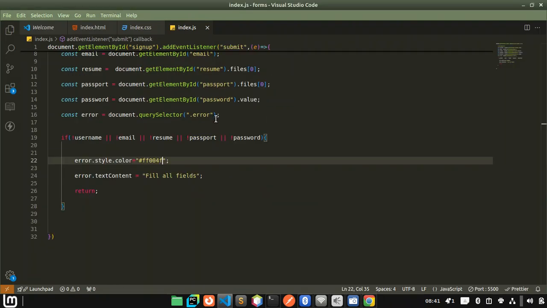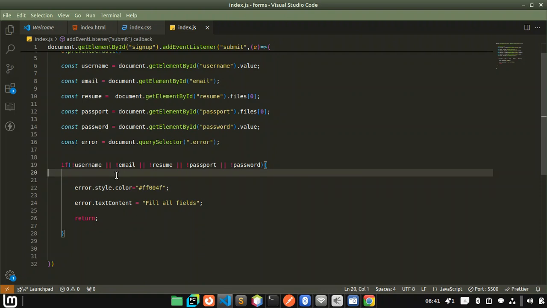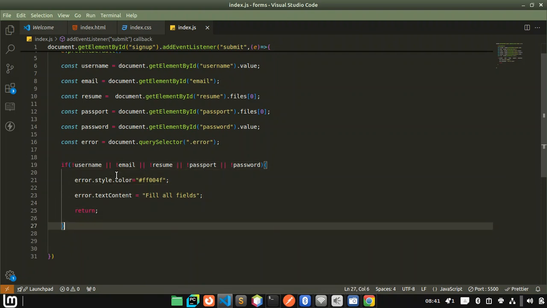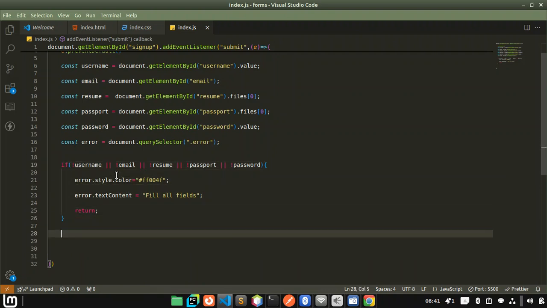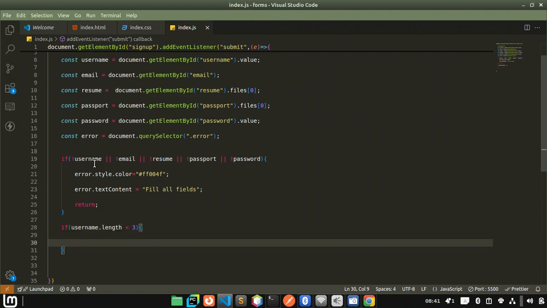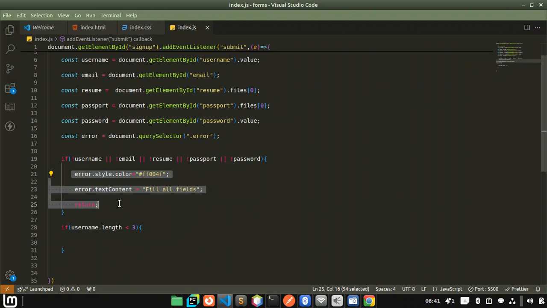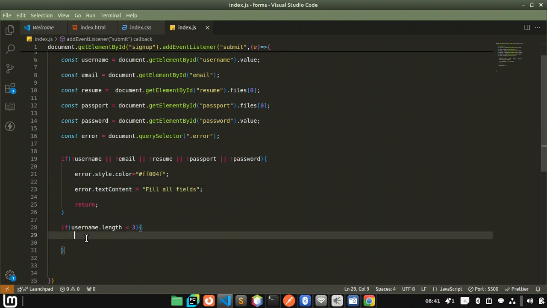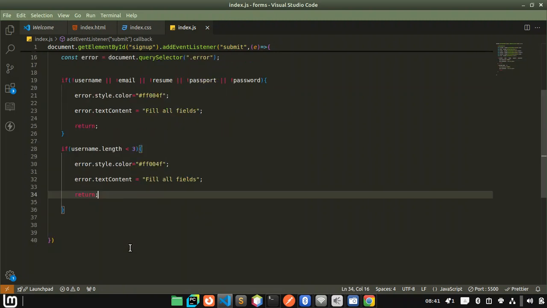So I can come here and say, if username is less, dot length, let's do a little bit of validation, is less than 3, just copy that, come and duplicate, paste it here.